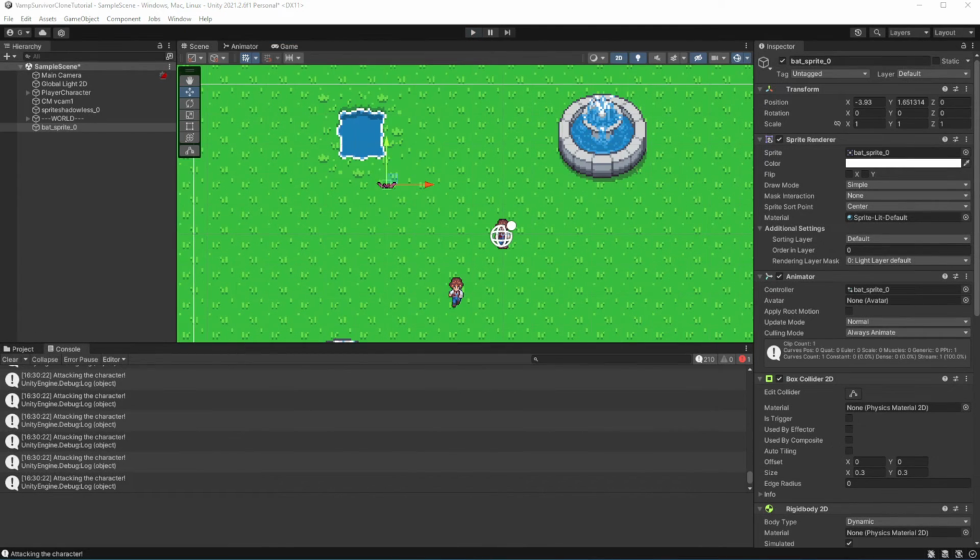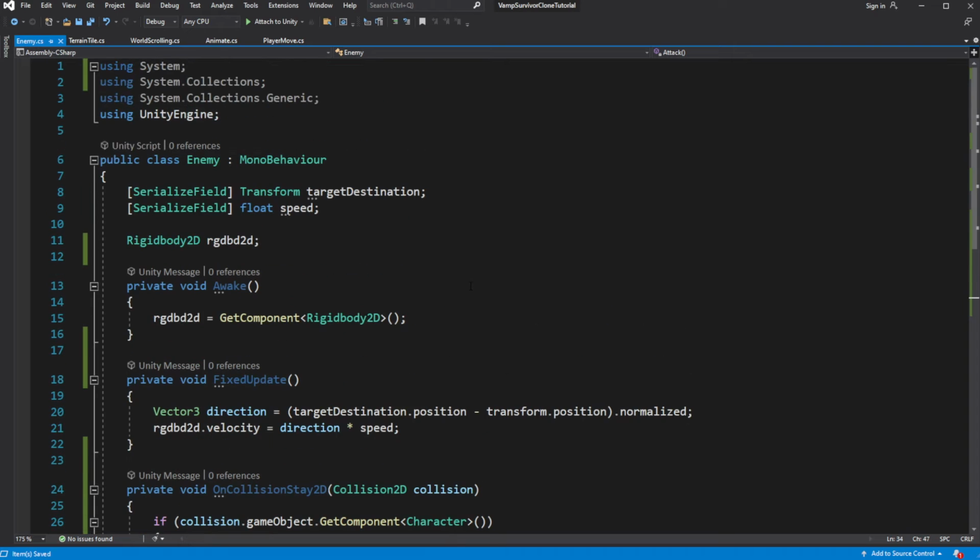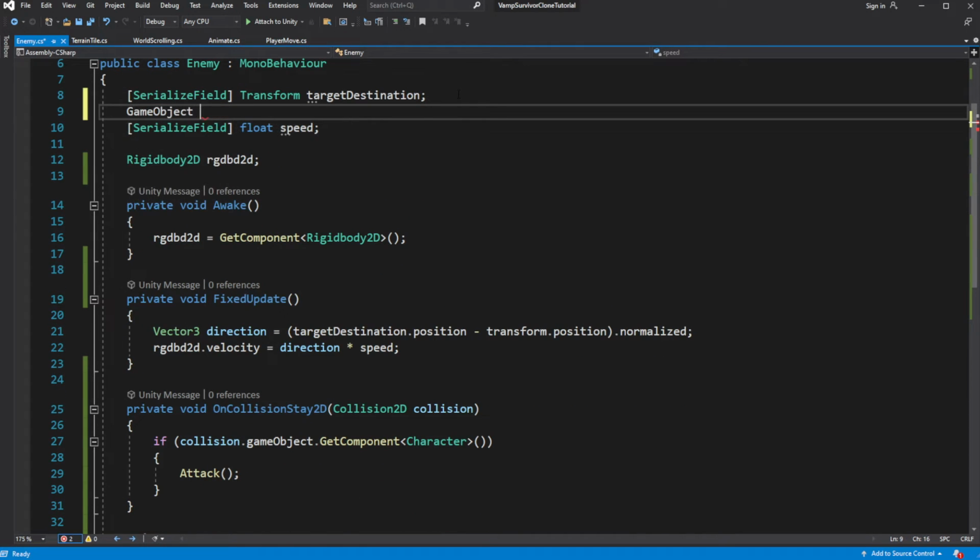Now let's do some small optimizations. Cache the target game object, so we will not be using GetComponent to determine if we are colliding with the character or with something else.